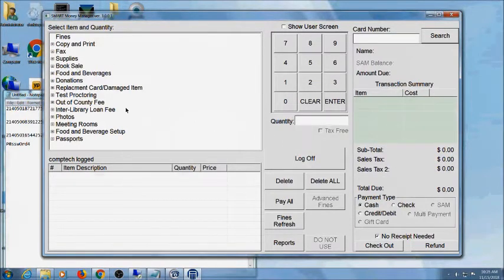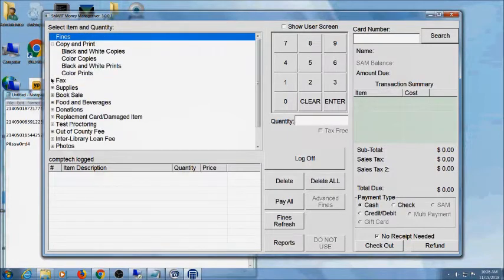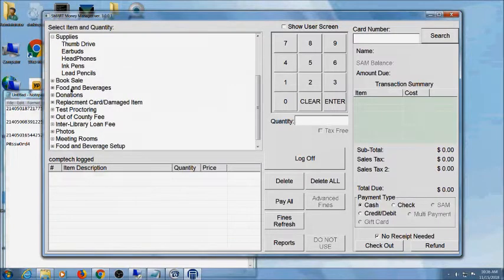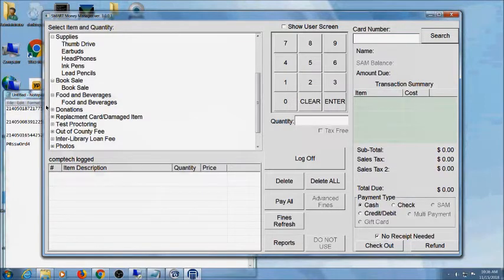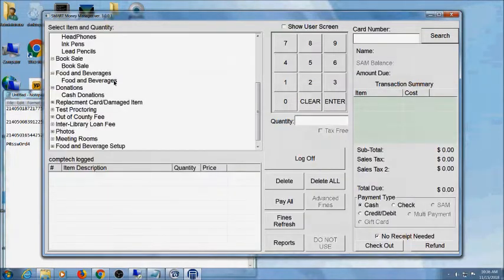Next, we'll go through a very similar type of transaction. We'll choose check as our payment method. But I wanted to show you that we've got a whole bunch of different items here, and anything and everything that we could think of that you might accept money for should be in this list. If you find that there's something missing, just let us know. We can easily add it to this list.